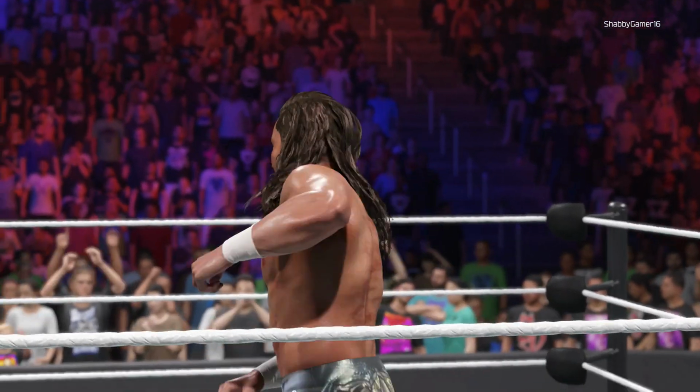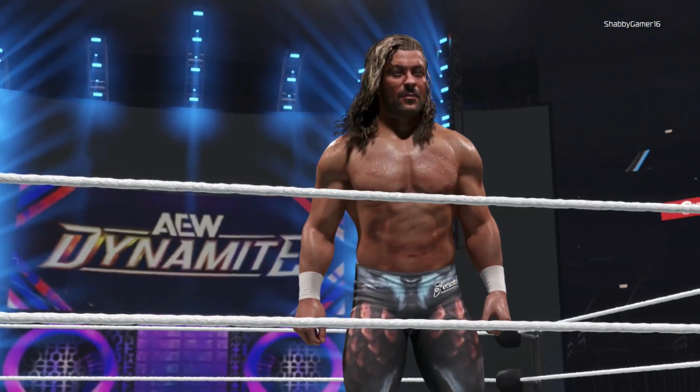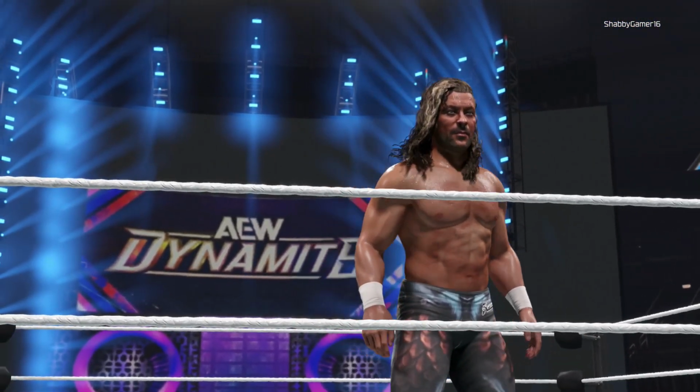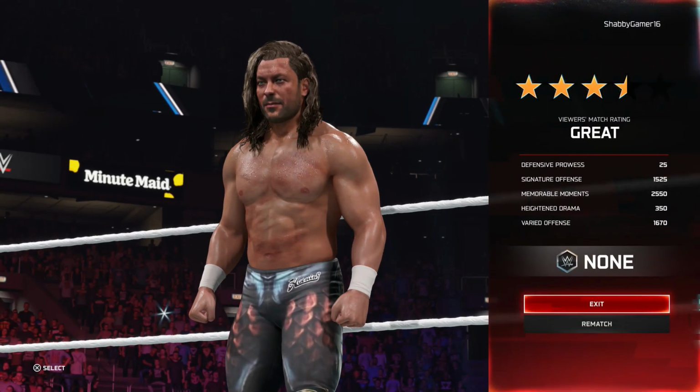And it's not the worst score in the world. I know there was an issue in the first weekend with face scans, so maybe once the face scans are working, this Kenny will be a little bit better, but it's not bad, really. It's only a 3.5-star match. I thought it would be better than that, to be honest with you. But either way, it was an absolute cracker, and I'm hoping you enjoyed it as well.